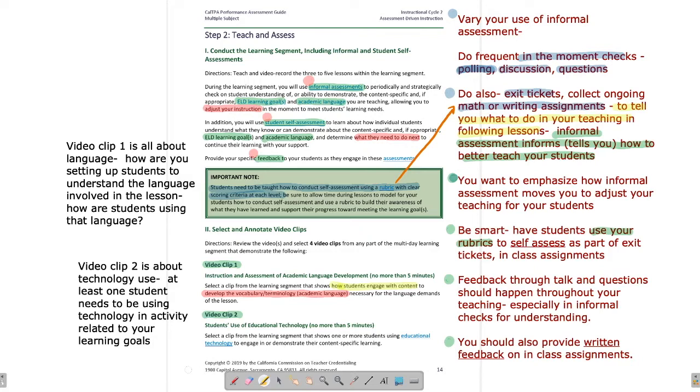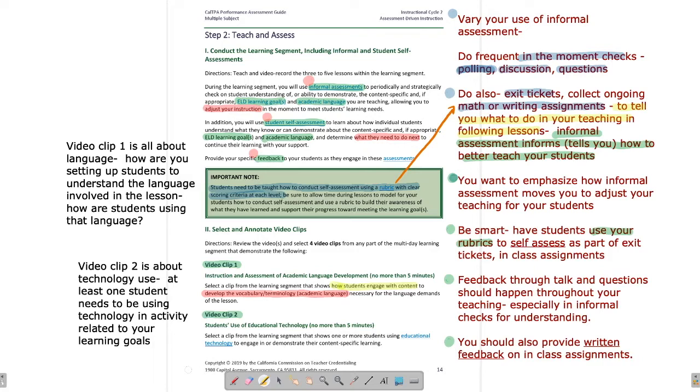You also, within this particular video clip, even though it says focus on vocabulary, terminology, academic language development, these are places where you might have an informal check for understanding. This might be a place where you have students self-assess. All of those things should be happening too. So even though they give a very particular set of requirements for each of the video clips, remember all the other things about informal assessment, self-assessment, formal assessment, checks for understanding, feedback, all of those things should be happening alongside as a natural, expected part of your everyday teaching. But on this first one, make sure that it's about language.